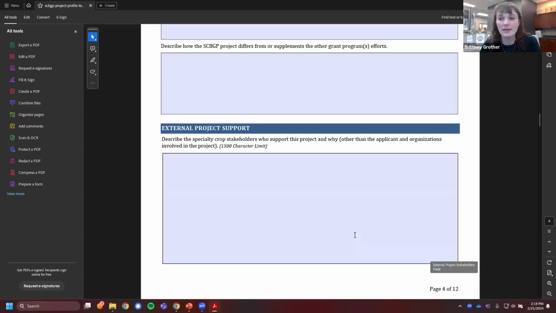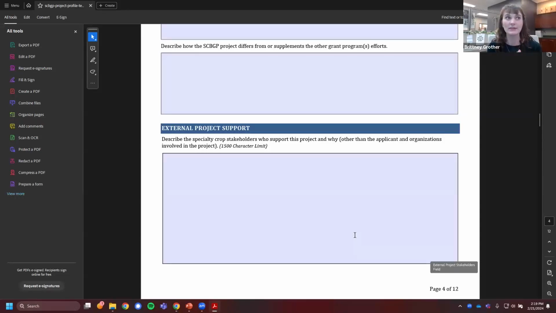So that can be peers, like if you're a grower and you have other growers. It could be other organizations in your area. It could be your community economic development group. And any types of people can be listed under specialty crop stakeholders as long as they're not invested into your project and receiving payments from your project.